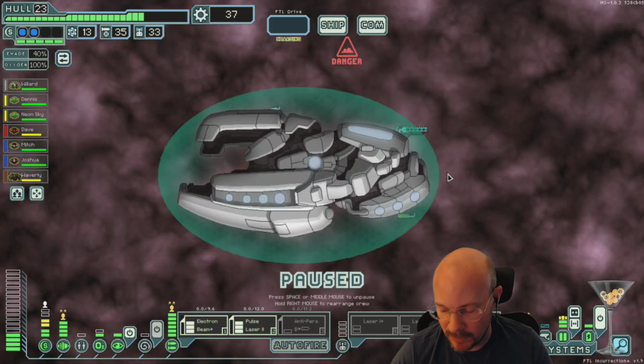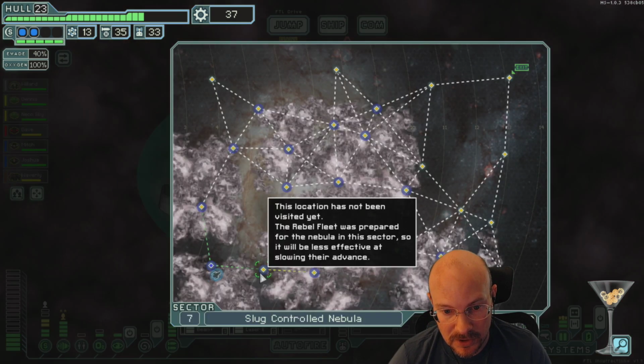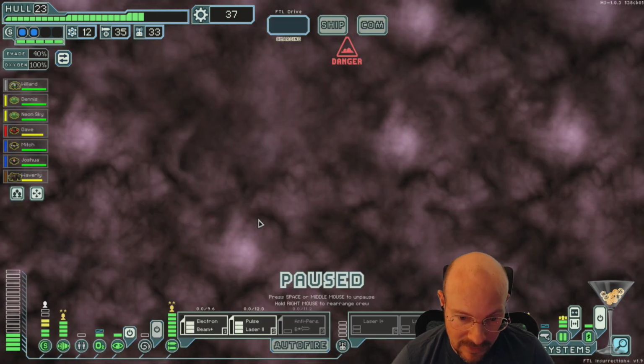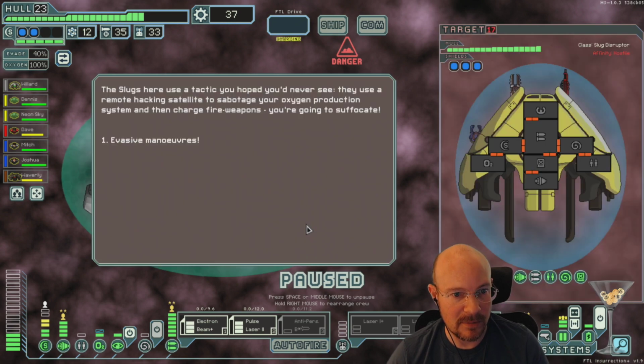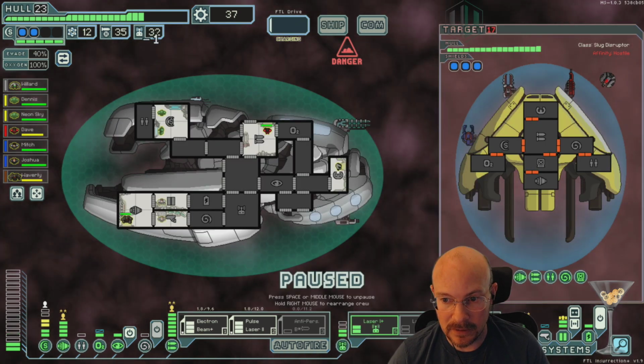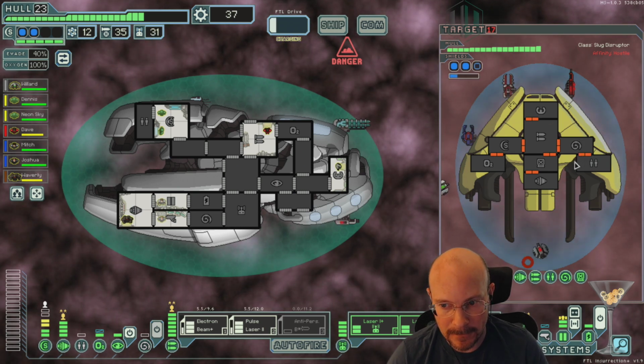Actually, probably lucky that we went to Slug Home and then Slug. We had three Slug sectors this run. It's probably better than Uncharted Nebula for ship fights, although it's still all the annoying Slug events. I'll probably be raging about all their cheating again. Okay, no cloaking, that's good. Hacking and mind control, though, is pretty scary.